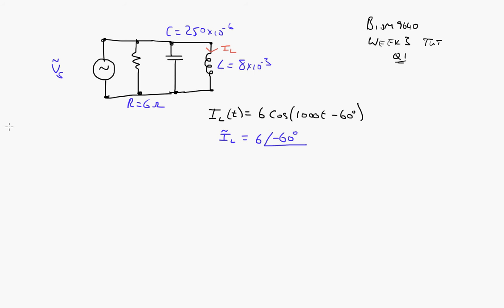The frequency appears when we look at the elements of the capacitor and the inductor. So let's look at that next. So the other information we have is, you might remember from the lecture, we had some formulae. So the impedance of a resistor is equal to R. The impedance of a capacitor, written Z sub C, is 1 over J omega C, where J is the square root of minus 1. Omega is the angular frequency of the voltage across the element, and C is the capacitance. And the impedance of the inductor is J omega L.